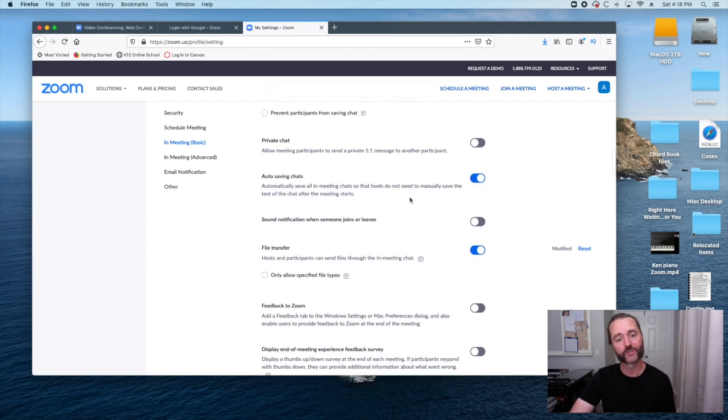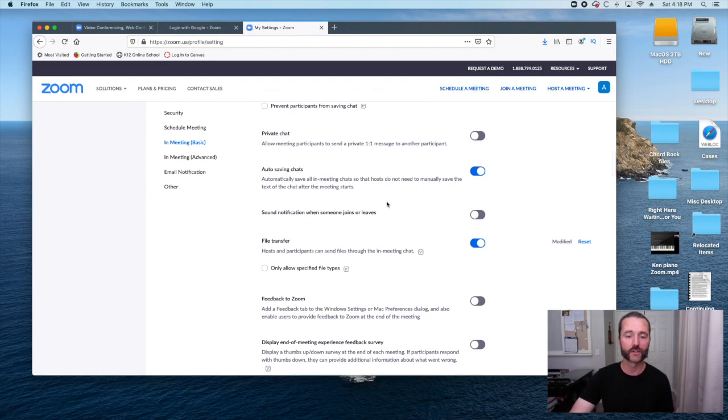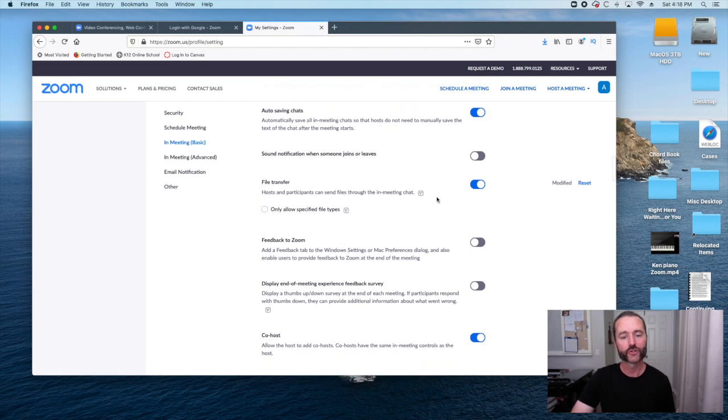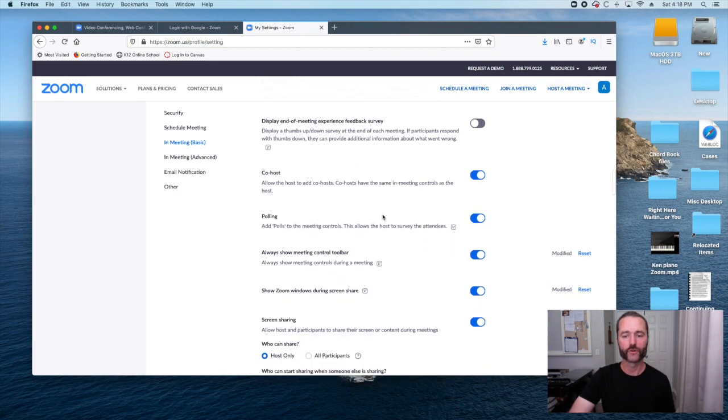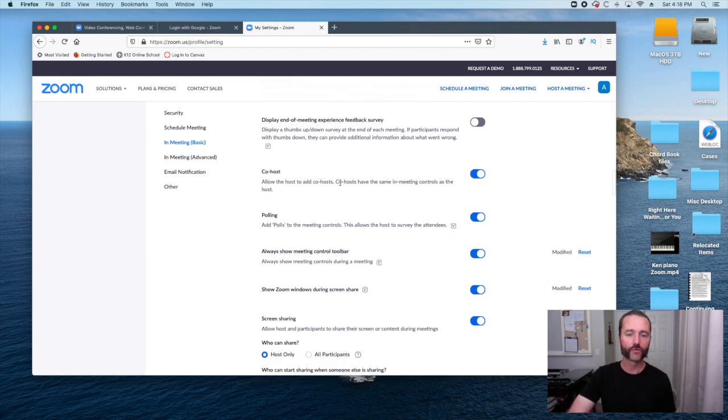I do like to auto-save my chats so that in the future, if I want to refer back to something that was said in the chat, it's still there for me. I also like file transfer to be on because if I want to send a PDF or something in the meeting, it allows me to do that. Okay, some of these other things you can decide for yourself if you want on or off. Co-host I like to have because I work with colleagues and I like them to have almost the same power that I have in the meeting.